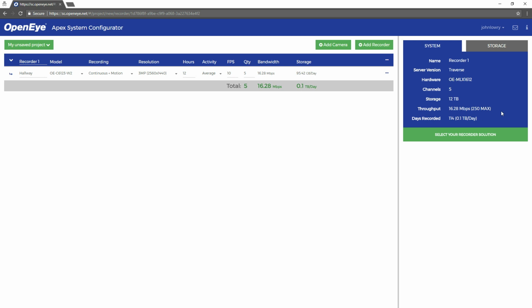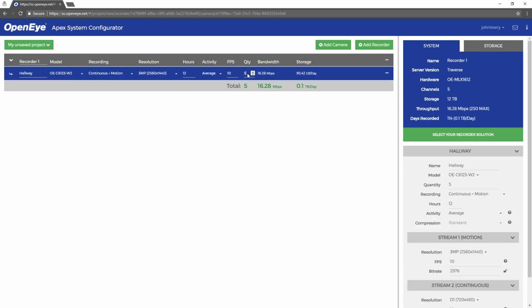Once you have this selected, you can make further adjustments to your cameras over here on the left, and doing so will cause the system to update automatically. So say I change my quantity of 5 to a quantity of 10, you'll notice things change over on the right-hand side. As I move this up, it will eventually reach a point where we exceed the capacity of this recorder.